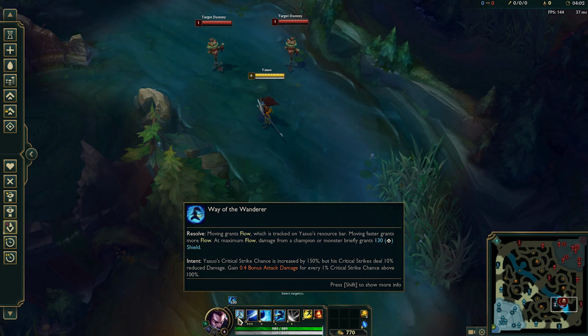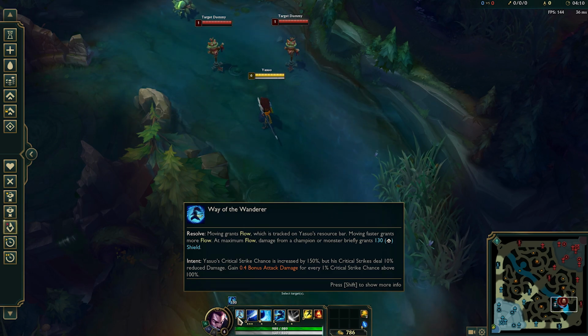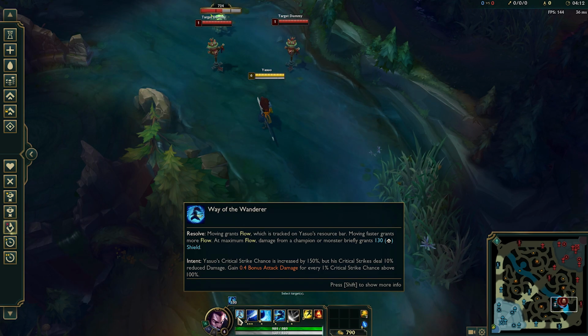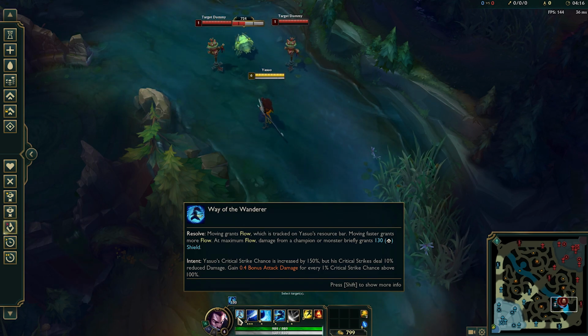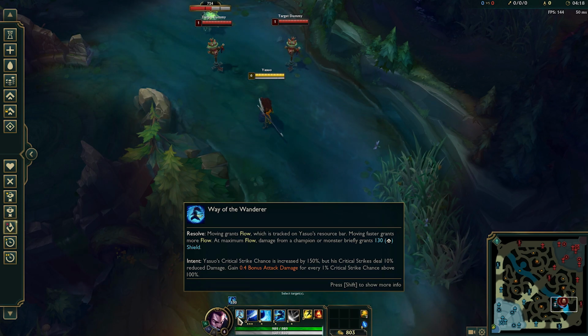Starting with his kit, his first ability is his passive, which is called Way of the Wanderer. The first half of his passive is that he gets basically a shield, and when the shield is procced, it goes away. To get it back, Yasuo has to walk around, and the more he moves around, the faster the shield regenerates.